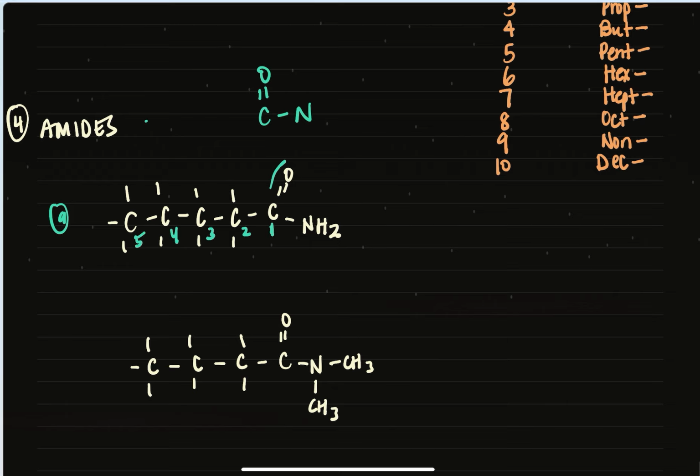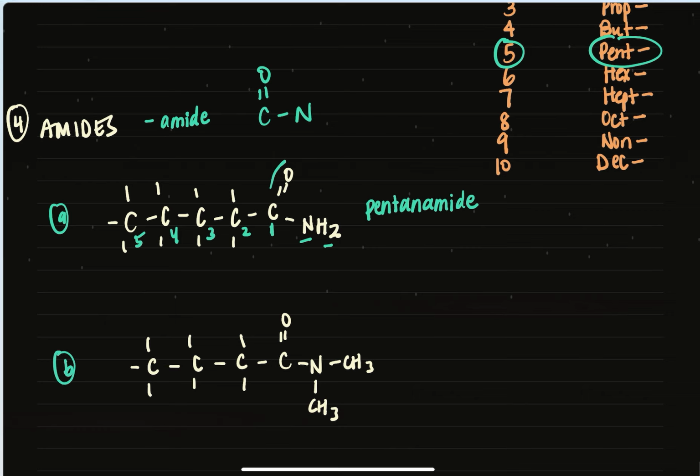Okay, and amides, by the way, end with amide. That's how we do the nomenclature. The suffix will be amide. So my 5 carbon pentane will change into pentanamide. And there are no additional substituents here because on the nitrogen I just have hydrogens attached. So this structure here is called pentanamide. And then carbon 1 is just going to be where the double bonded oxygen is, so I don't have to put 1 in between.